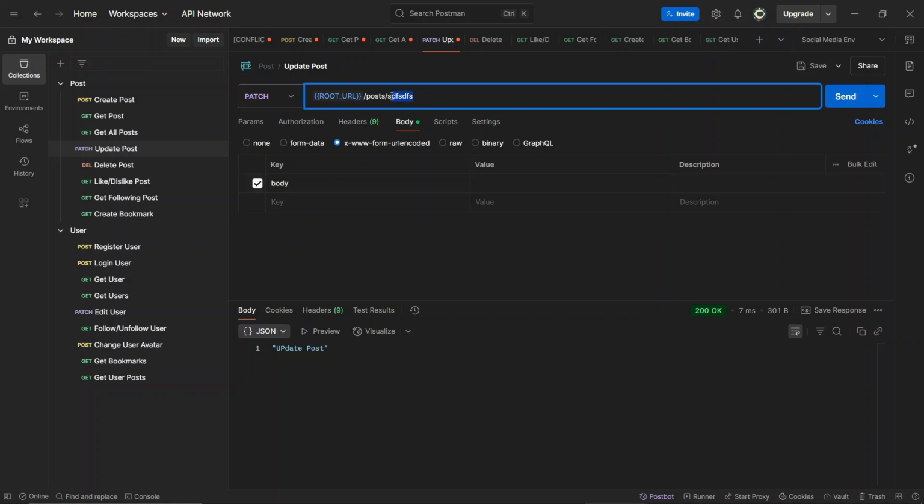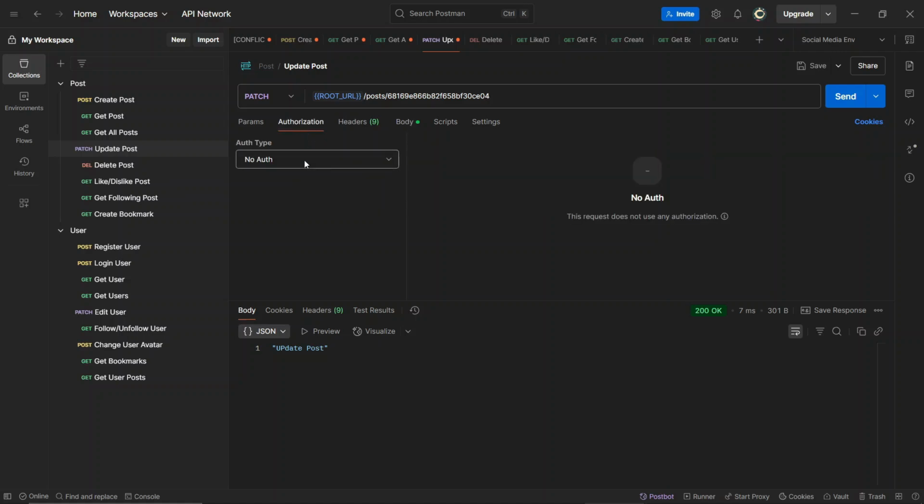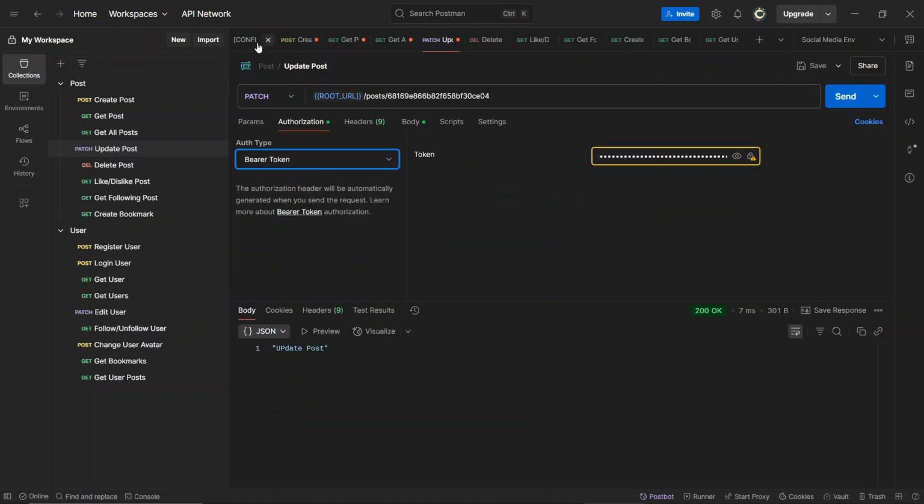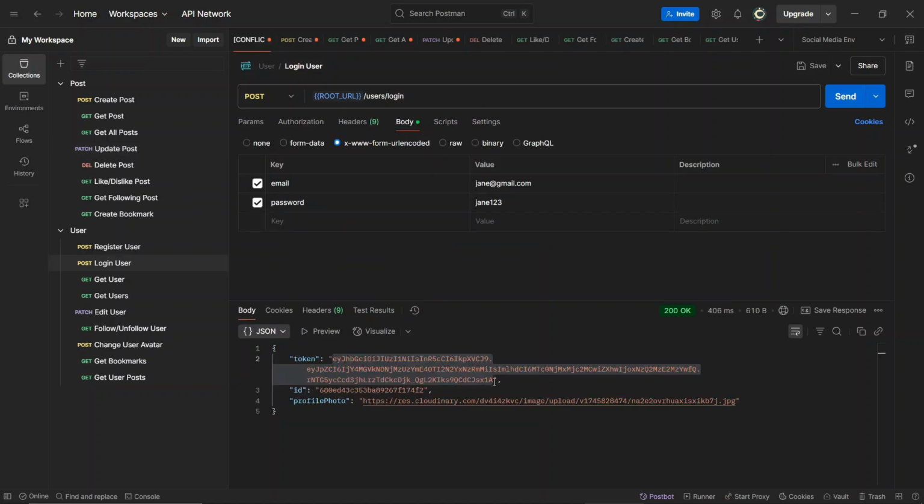First of all, I need to have the ID that I copied here, and I'll say this is the body of the updated post, or I'll just say this post has been edited. Okay, and of course we need the bearer token, so I need to copy that from the login.